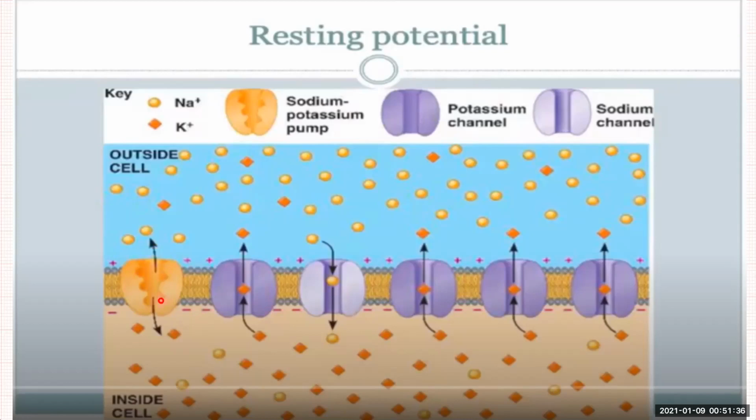What this sodium potassium pump does is send 3 sodium ions outside, and at the same time bring 2 potassium ions inside, right? So there are more positive charges going out as compared to what is coming in. And for this, ATP is needed. This resting potential is also because the membrane is selectively permeable. It is more permeable to potassium ions as compared to sodium.